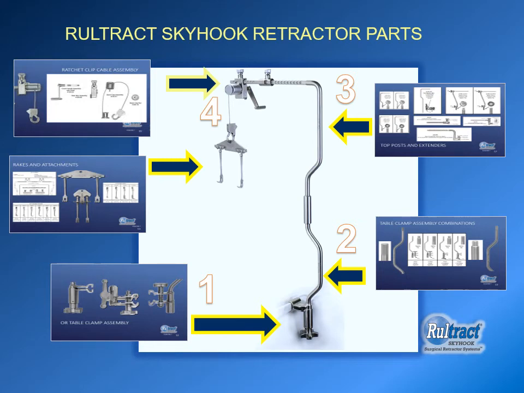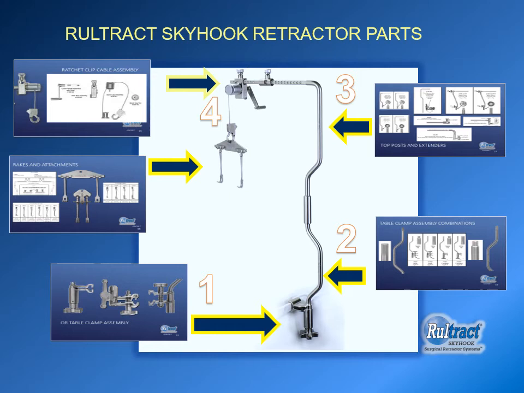Section 4 is the gearbox and then the attachments. So the gearbox is the heart of the Rultract system. That is where the gentle lift is applied. The gearbox is reversible to allow for the snap clip and rake plate to descend and ascend as needed. And again, we'll go into more details here because this is going to be the heart of this course and where you will want to pay attention on how to change out the cable.